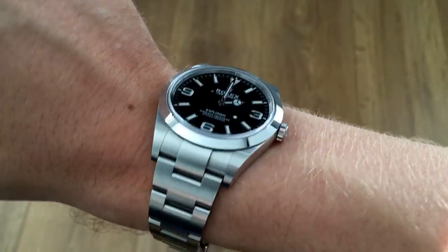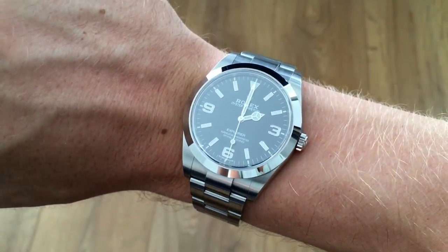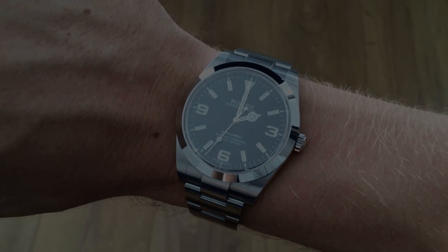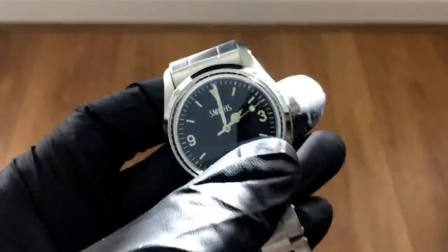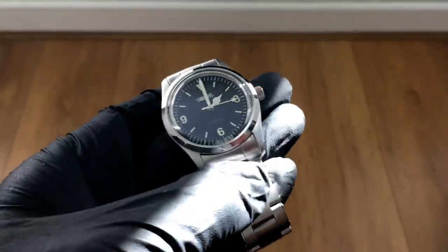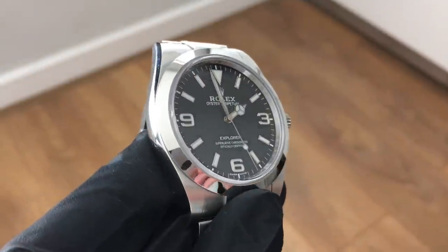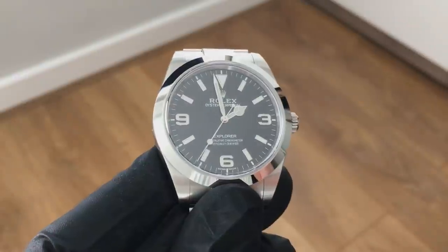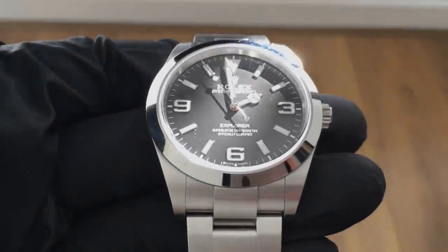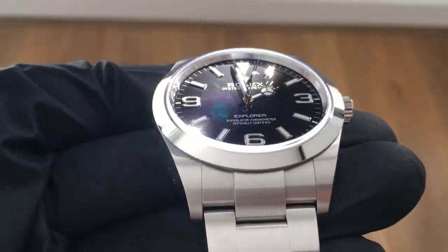When we think of the word 'professional watch,' our attention doesn't immediately go to 36mm. Numbers like 40 and 42 seem more relevant. The underlying question most of us are asking is whether these 39mm variants will be around much longer, because we've just seen the Oyster Perpetual line increase to 41mm. I do believe the next generation modern Explorer will receive the same treatment. If they were to appease the enthusiasts, having both a 36mm and a 41mm variant — maybe even a 37mm or 38mm model alongside the 41mm — that would be great. At the time of this recording, I've been wearing the modern Explorer for over two weeks, and it took me a full eight days before I looked at it with a different set of eyes and said that this is a beautiful instrument.